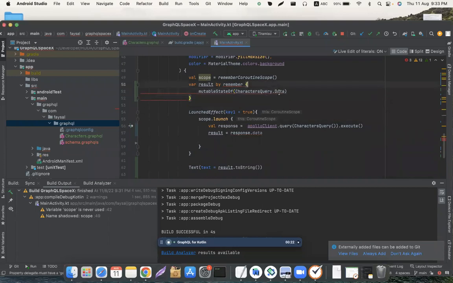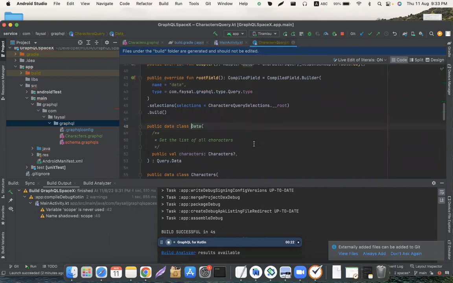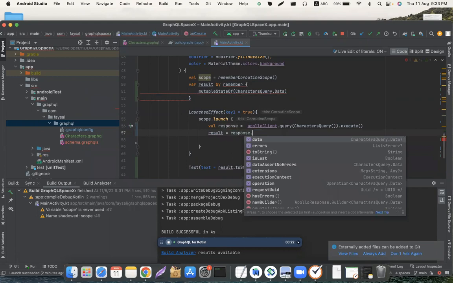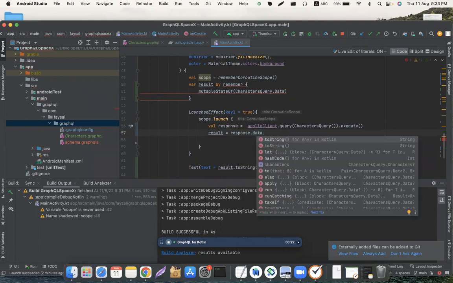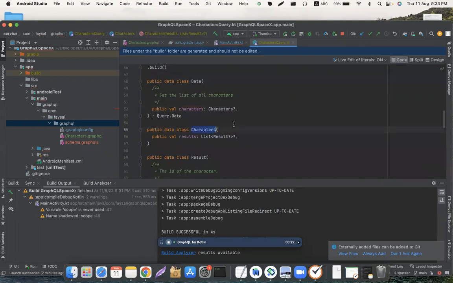So data will return character query dot data dot characters. In characters, if I see, it actually returns a list of results. So let's make it a list of results.